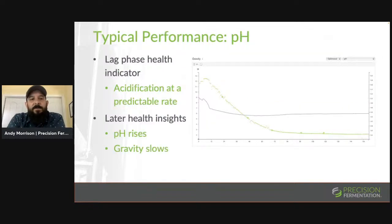So here's where I'll talk about typical performance. What you're looking at on the screen here, this graph in green, is gravity displayed over time, the hours plugging along post pitch. If you're tracking in a continuous way, it's giving you this insight, not just in those single moments that you can see displayed there, as well as the little diamonds mixed in with the single dots. Those are manual readings taken by a brewer and matched up against the sensor technology that we have. And it's pretty obvious, right? Gravity moves downwards over time. You can even see a couple of knockouts happening within the first couple of hours, as gravity ticks upwards with subsequent batches of wort going in.